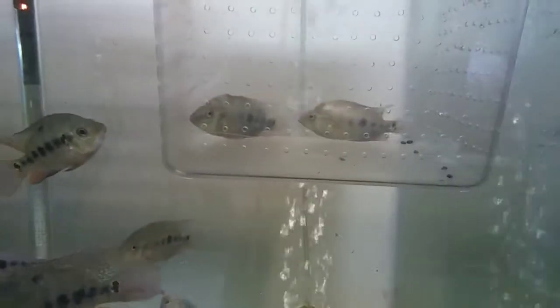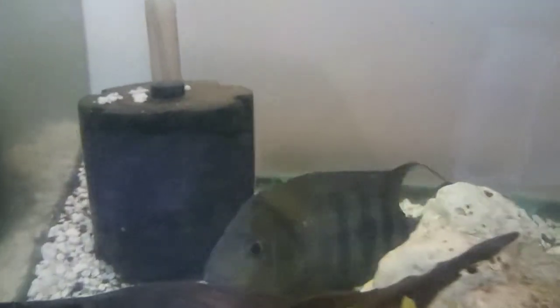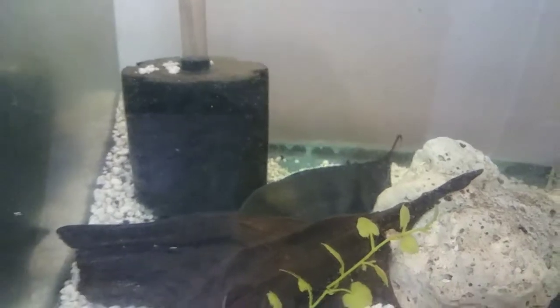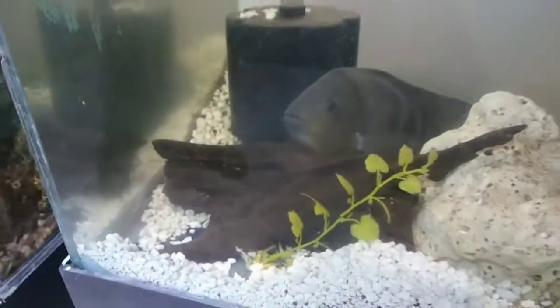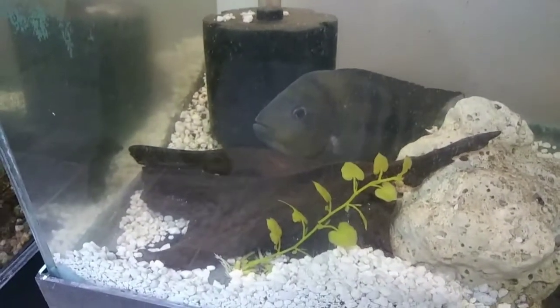Okay, why you got them separated? Because I'm acclimating them to that tank. And these here? This is the dad here. That's Big Daddy right there. His name is Bipolar, that's what we call him, but I just call him BP. He about what? I'd give him about 9 inches. And see how they shaped long. They had a deep body.